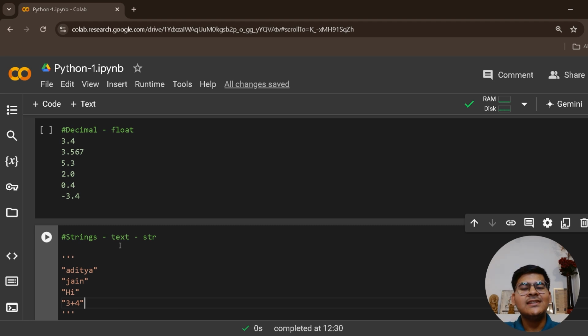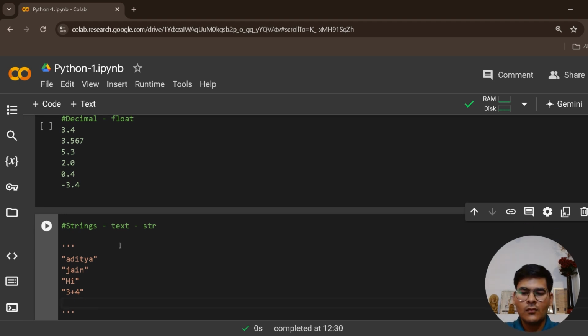Basically anything that you write within quotes will be treated as text or string in Python. You can write it within single quotes as well, so this is also a valid string.